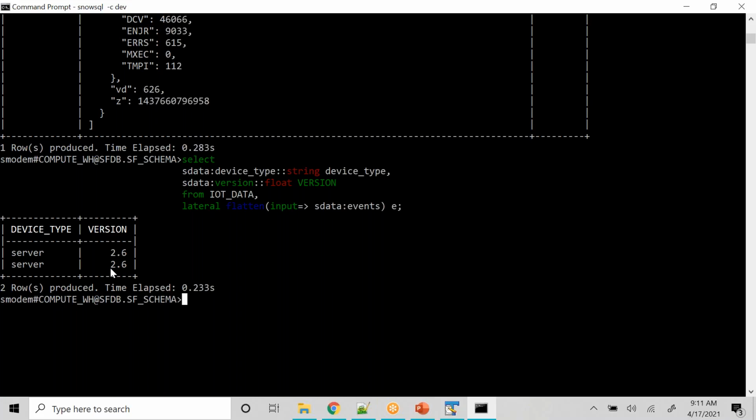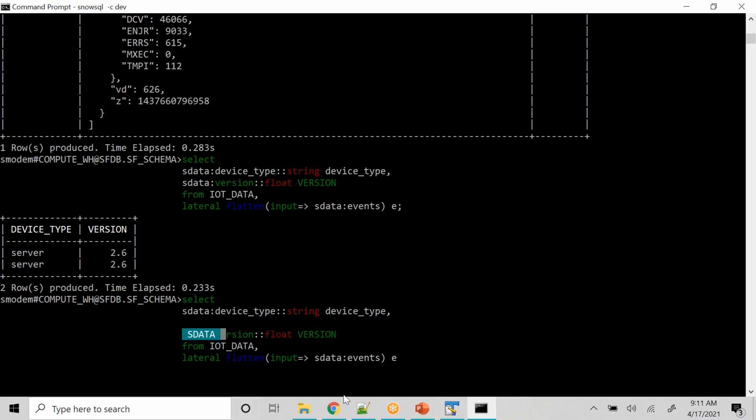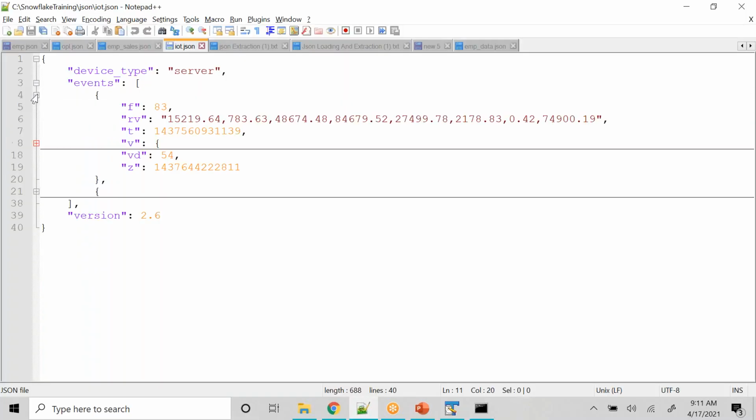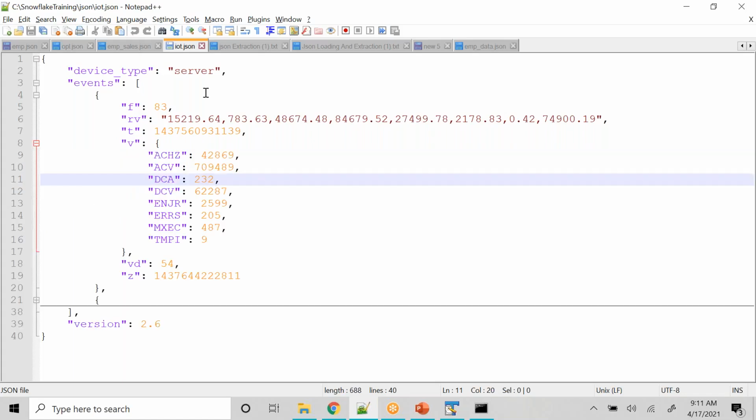Okay. Now we have to extract the value from the E, right? We have written this version in the last, and then what are the stuff that we have to return? What is the first value of the events? Again, we see elements here in the events.